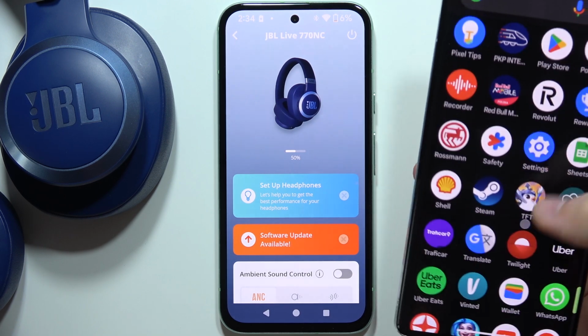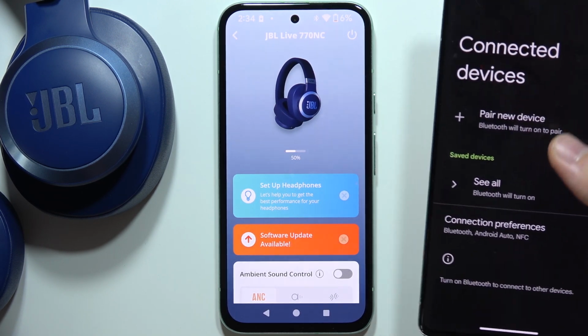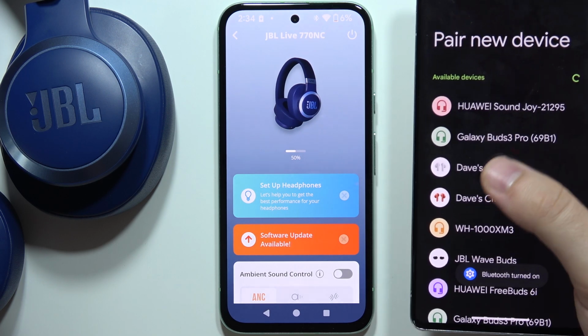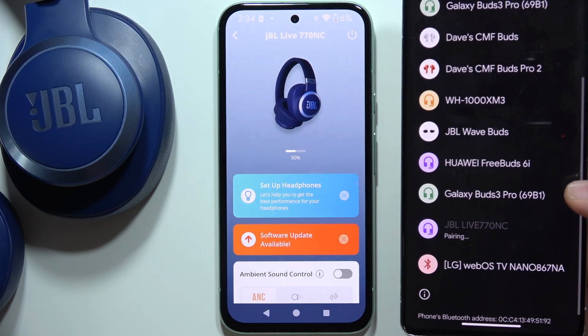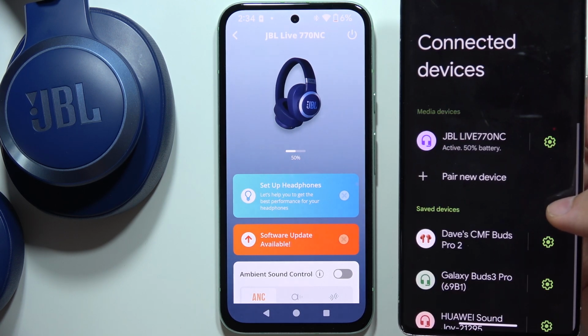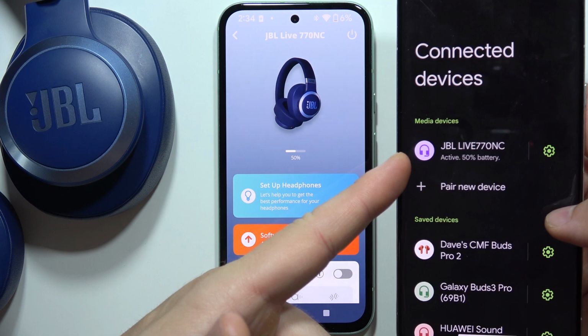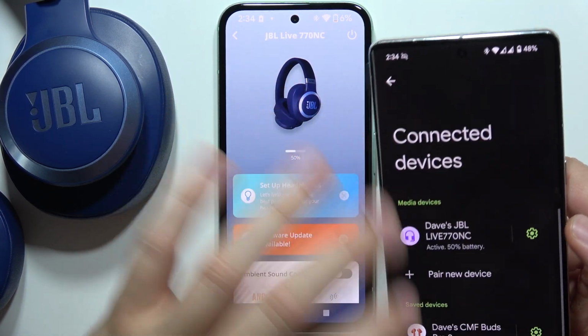Now on the second device you will have to go into the settings, open the Bluetooth settings, click to pair new device, and from available devices you will have to select the JBL Live 770 NC. Accept the pairing, and as you can see right now we are connected with two devices at the same time. So as you can see, that's how it looks.